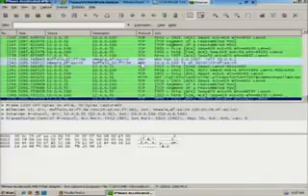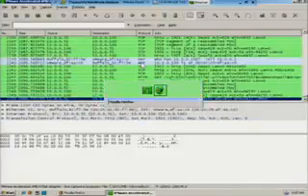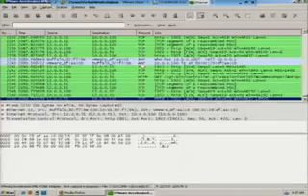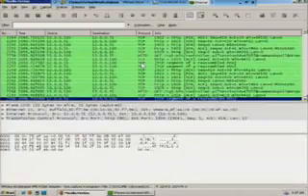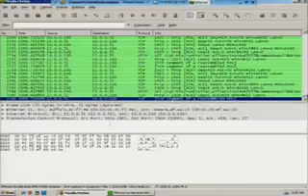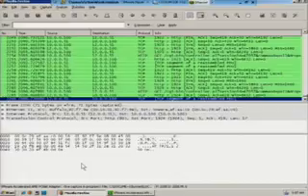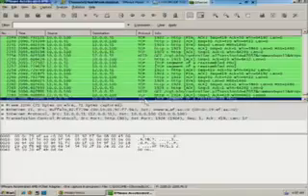Let's see here. Well, it should be. We'll wait just a few more seconds. Well, that's not good. It's usually a lot faster than this.